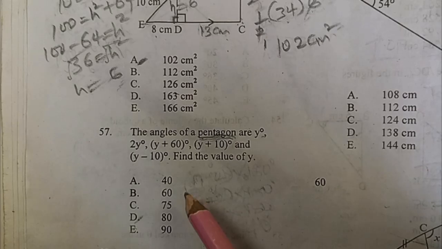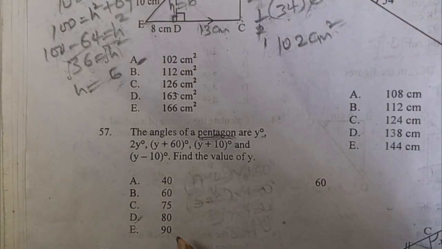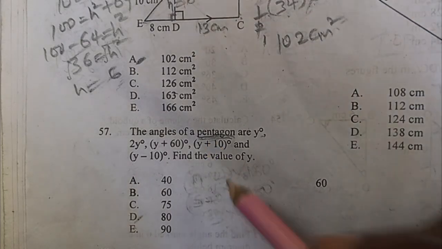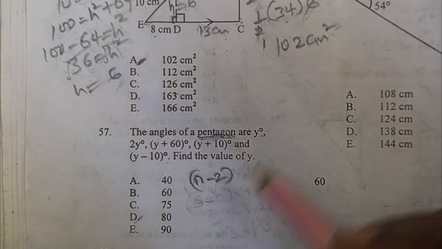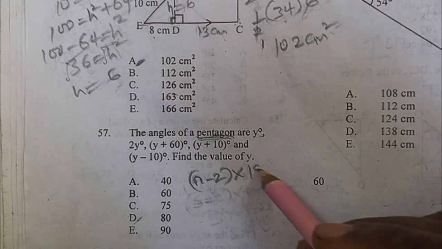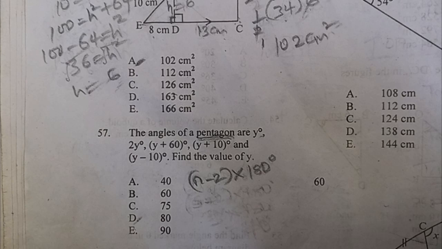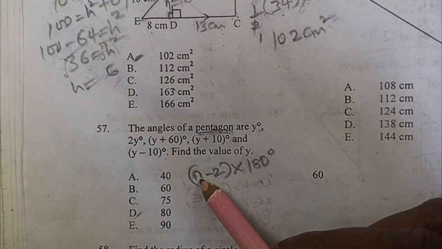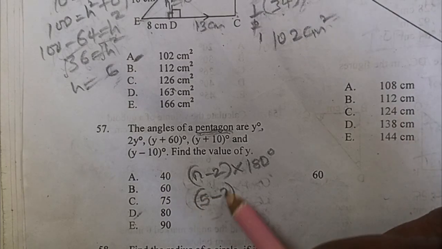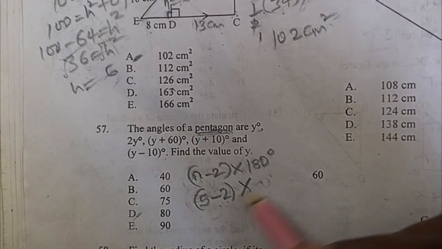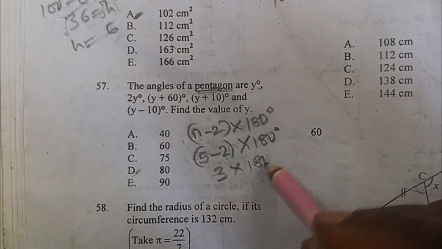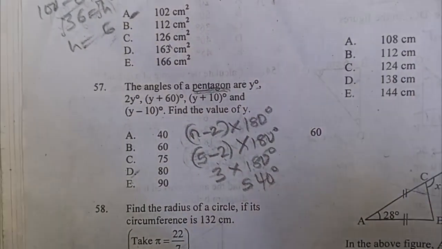We have algebra, just like the work we did the other time about angle at a point. So we are going to add up this also and equate to the sum of angles in a pentagon. So we use this formula as in polygons, sum of interior angles in a polygon. So we need to know the total of the angles in a pentagon. So this is the formula. So the n means number of sides. And in a pentagon, we have 5 sides. So n is 5, then minus 2 times 180. So 5 minus 2 is 3. Then times 180 will give you 540 degrees.